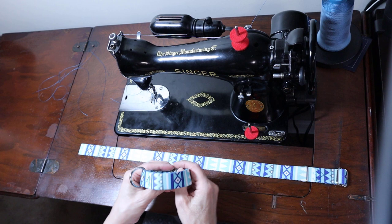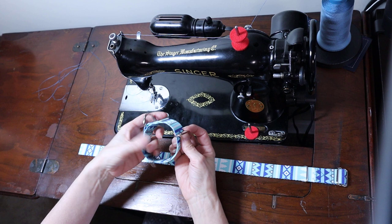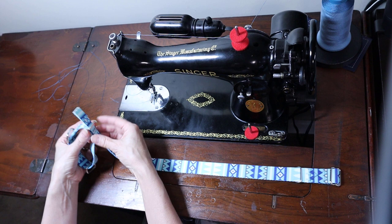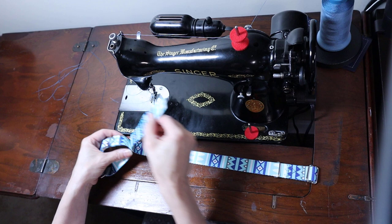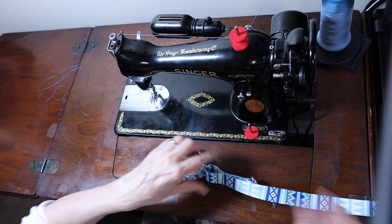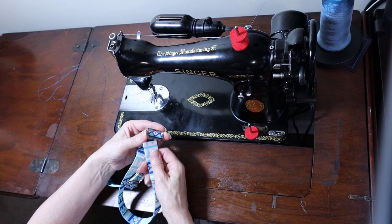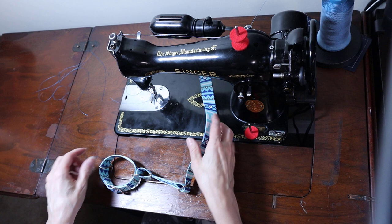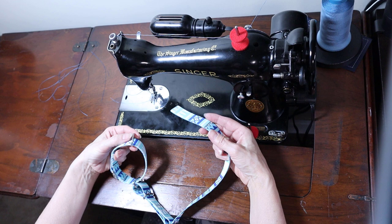Take the small loop and put one of the rectangles on each side. On the right side one, take the unsewn end of the long piece and put it up through the rectangle on the right side. Bring it all the way across, put the unsewn end through the rectangular keeper and through both sides of the slider. Now what we have looks like this — we need to connect the unsewn end of the long piece to the remaining rectangle.